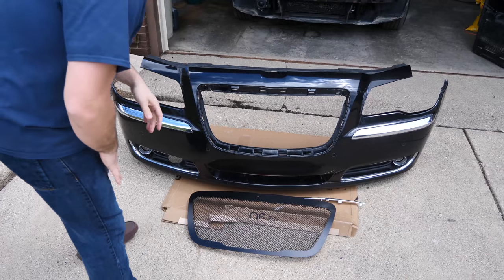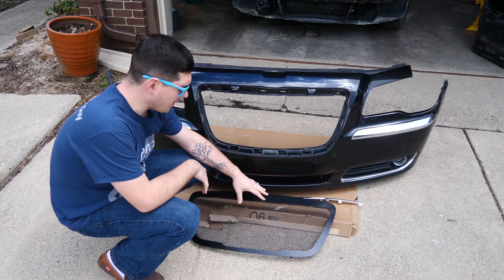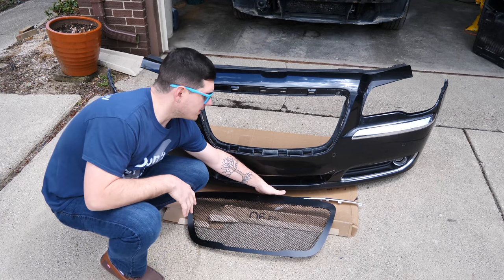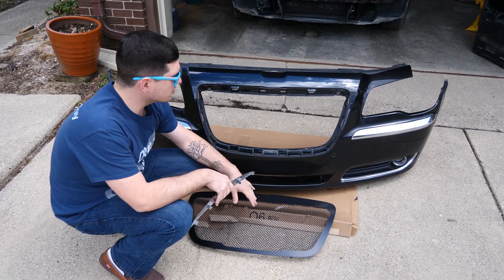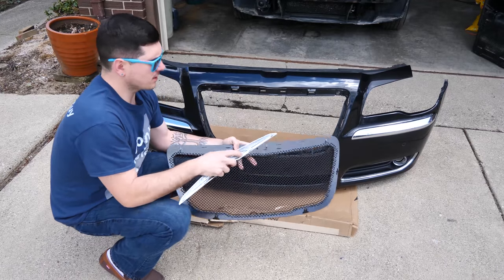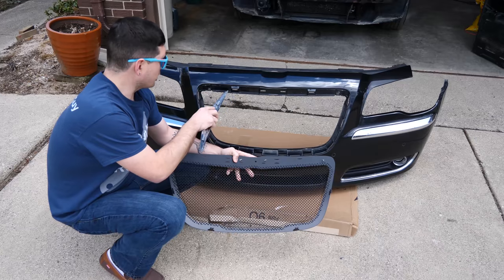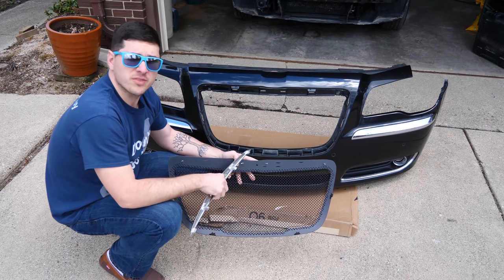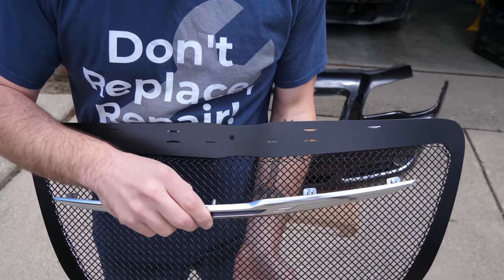So we have our new and substantially better grille that came in today, just a few hours ago. And now all we need to do is put our emblem on it, have that installed, and then just install it onto here. This one actually has studs and uses a nut system. So it doesn't snap into place. We just are gonna put it through the regular screw holes, and then we're just gonna tighten it down with nuts on the back side. Once that's done, it's just putting it all back together.